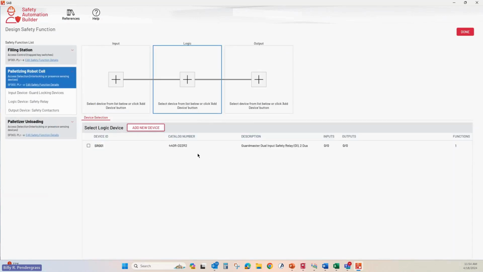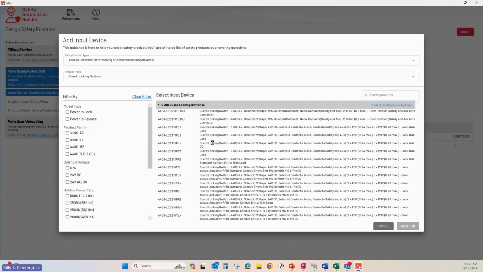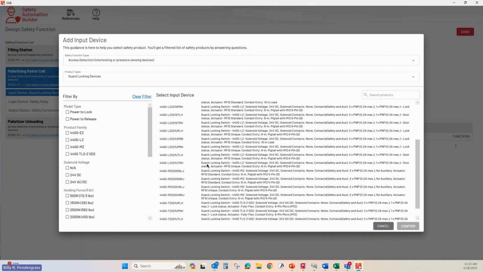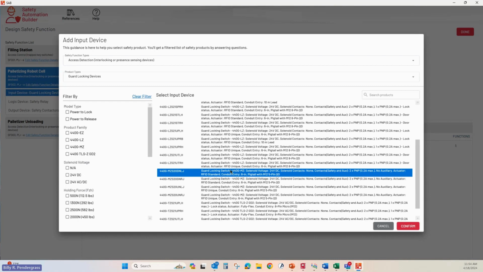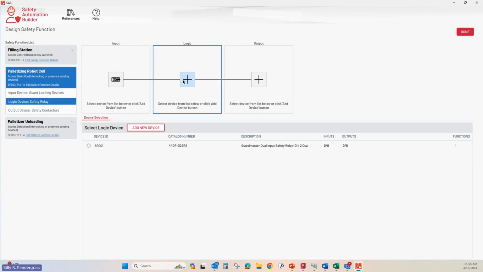All right. So for the second one, let's add a new device. We were going to use guard locking here. We can pick it from the product configurator, but I know which one I want to use here. I want to use the new 440G MZ. Yes, we're going to use the same one. If we didn't want to use the same relay, we could click add new device here.